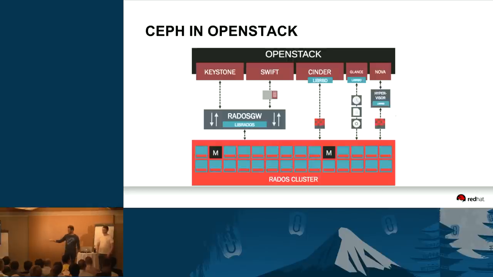For Cinder, we use libRBD, so we can just create devices and then attach them to virtual machines. For Glance, we also use RBD, so we store OpenStack images into Ceph. Same goes for Nova. When you boot an instance, you can basically have your root ephemeral disk living inside your Ceph cluster. So we finally have this unified layer where all of your OpenStack components are backed by the same storage entity, which is kind of nice because there are several mechanisms that we use to speed that up, and we're going to be discussing that a little bit in a second.